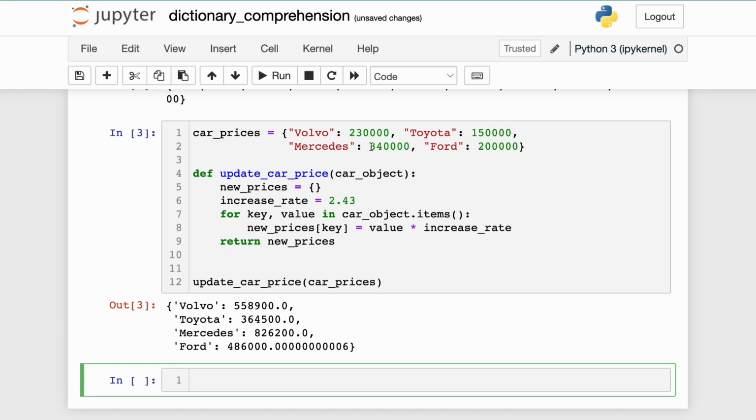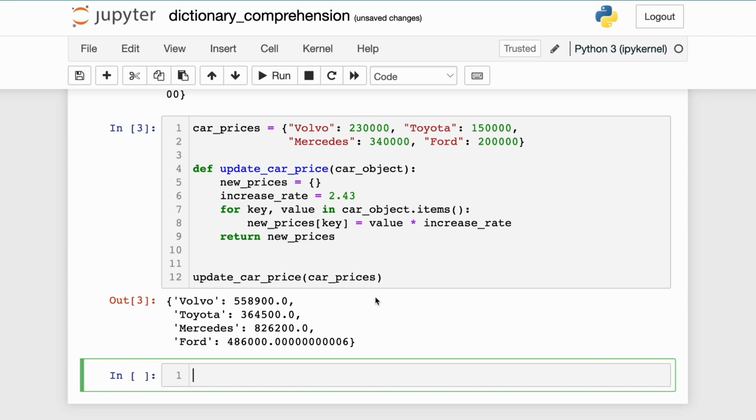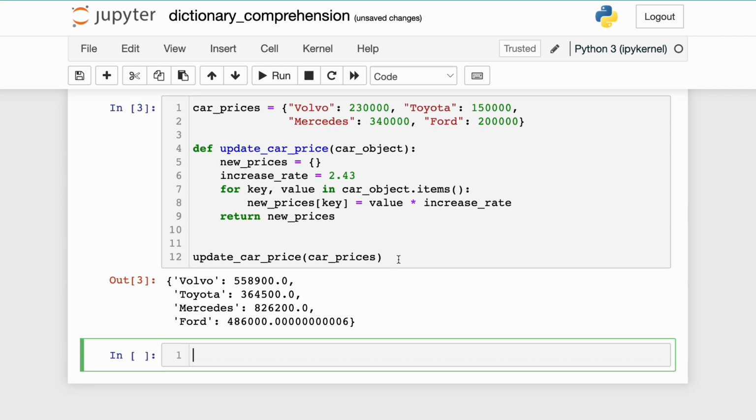Initially we had 230,000, and now we have 589,000. Likewise, we had 150,000, and now we have 364,500. So now we have been able to write a function that will modify the prices.